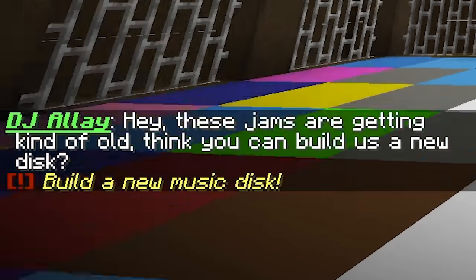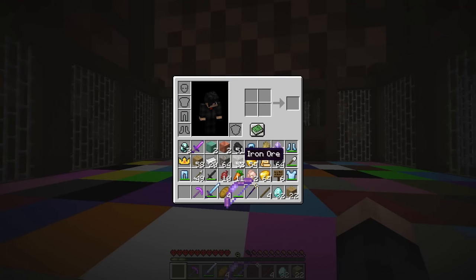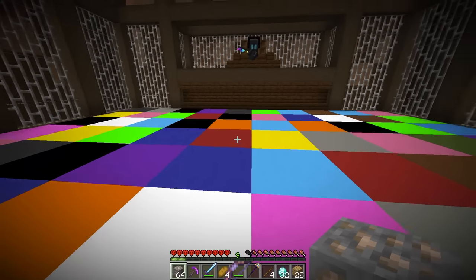Oh, wait. I'm now building a new music disc? I guess we can. Why not? Okay, so to build a music disc, all we have is literally wood, oxidized copper, and iron ore. We're about to bring some metal music. You know what? That's what we're going to do.